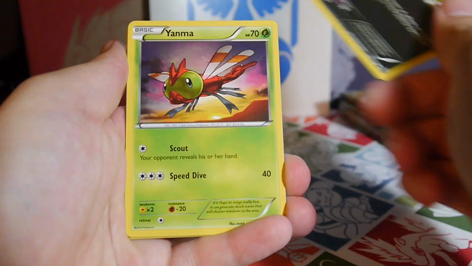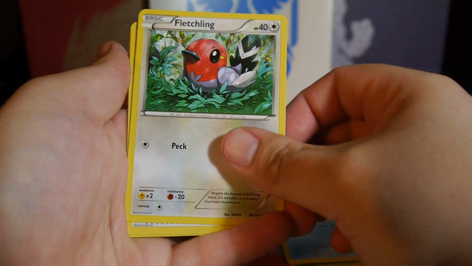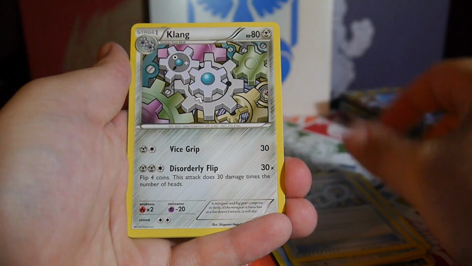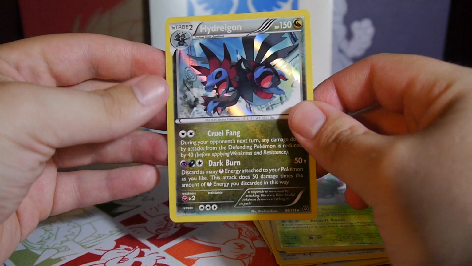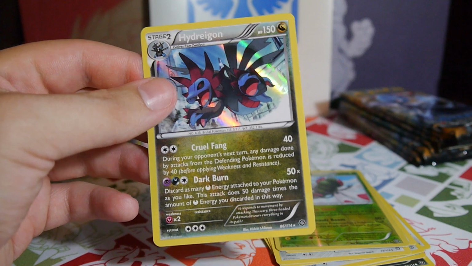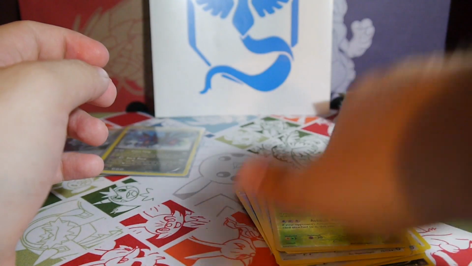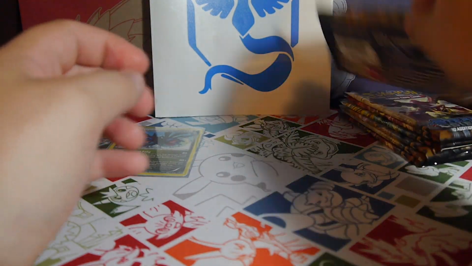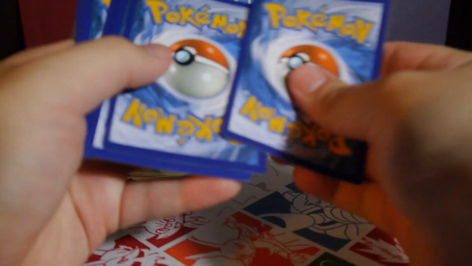Alright, we got Sneasel, Yanma, Ambipom, Clauncher, Fletchling, Steelix Spirit Link, Clang, Special Charge, a Reverse Yanmega, and a Hydreigon. I don't got anything to trade for the Hydreigon. I'll think of something. Alright, get the Yanmega out of the way. So, I'm going to say nothing too crazy in these packs so far, because usually when I say that, something good pops up. So, let's hope that happens pretty soon.